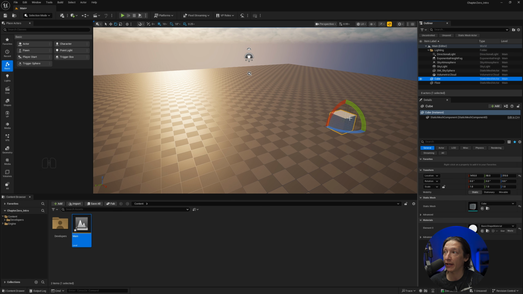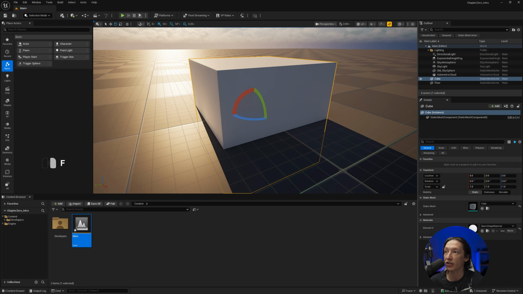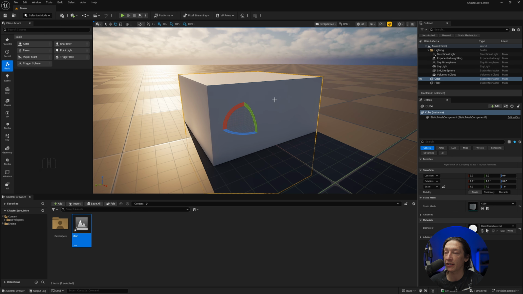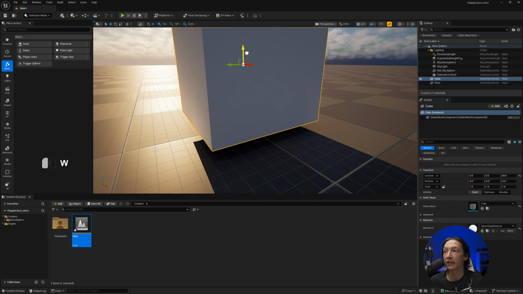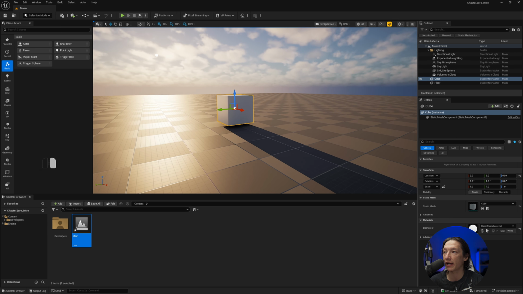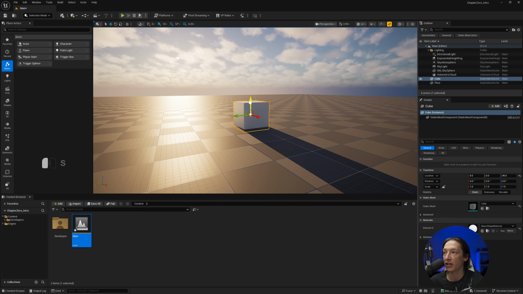So we have this cube right here, and the cube is kind of just sitting, not quite at world center. World center is right over here, but we can see that the location of this object is 1410 by 90 by 310, and it has 0 rotation and a scale of 1. So I'm going to hit the little back arrow right there, and that'll center it back up in the world, and I'll hit the F key to center it up in my camera view, and then I'll hit the W key to bring this up just a little bit, and now the cube is kind of just chilling out a little bit more center of the world.